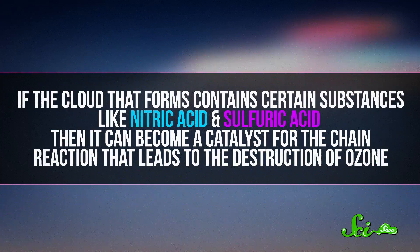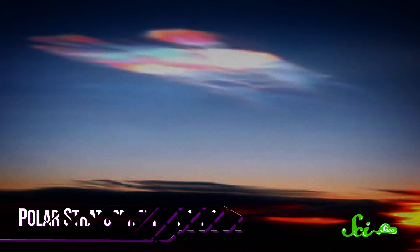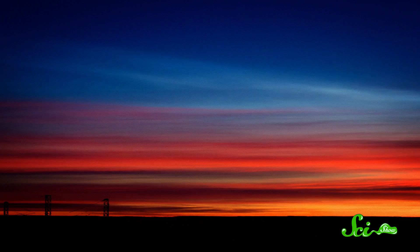Ozone is the molecular oxygen that blankets our atmosphere and helps absorb a lot of the sun's ultraviolet radiation. But it's not the cloud's fault — it's the human's fault for putting too much of those substances in the atmosphere in the first place. So how can you tell if the polar stratospheric cloud you're looking at is the bad kind? If you happen to be in Antarctica right now — which would be awesome — check the brightness of its rainbow shimmer. When these clouds are only composed of ice crystals, they diffract or separate the light better, making them more iridescent. But if that rainbow is dim, the cloud is ever so slowly doing its part to make us more vulnerable to the sun's radiation. So feel free to shake your fist at the sky in anger.